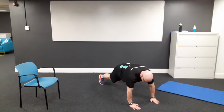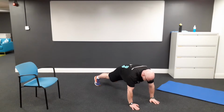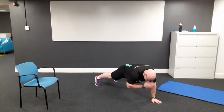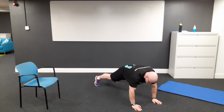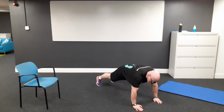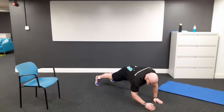Okay, 10 shoulder taps first then. Give yourself that reasonably wide stance. Obviously, the narrower you have your feet, the harder it's going to be. So, depending how strong you're feeling. Okay, 5 taps each shoulder then. 2, 3, 4. Really try and focus on staying as still as you possibly can. And 5. Okay. So, walking plank then. I'm going to do 10 of these as well. Okay. Off we go.